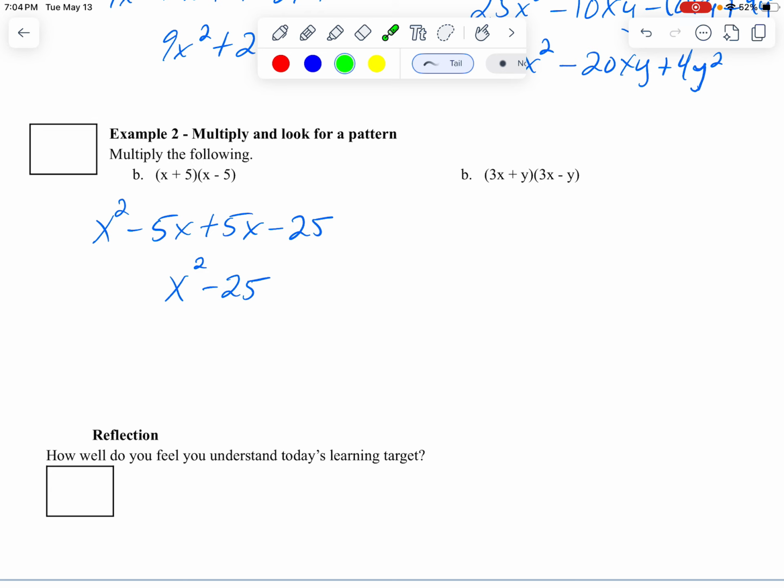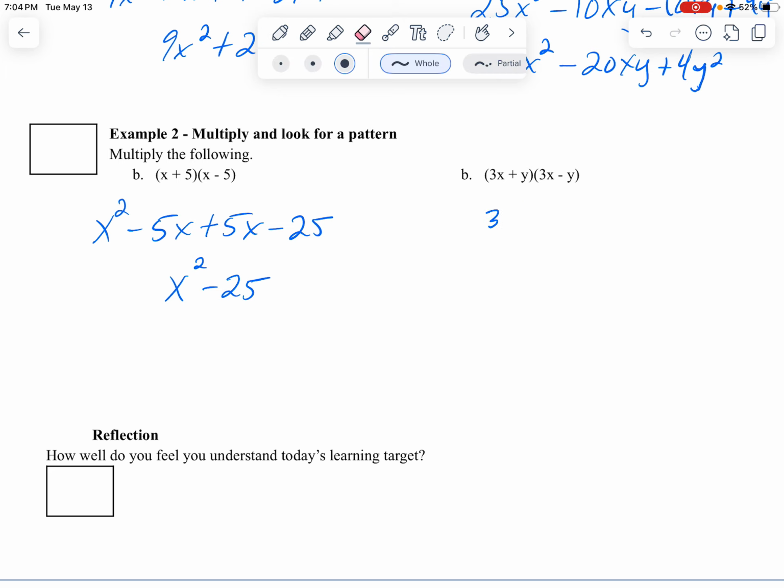which is the same as just taking the first term squared minus the second term squared, and it's always going to be the same pattern. So without even expanding, we could look at this and say, okay, first term squared, 3x times 3x would be 9x squared, minus last term squared, y squared. That's what we're going to get. We can go through the process real quick and show that, but that's what we would get.